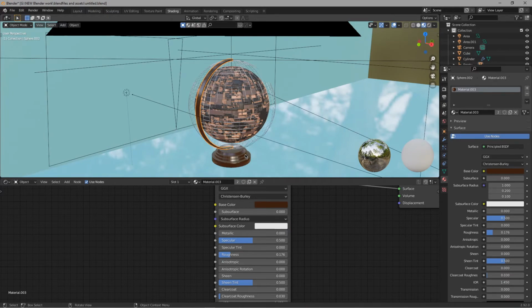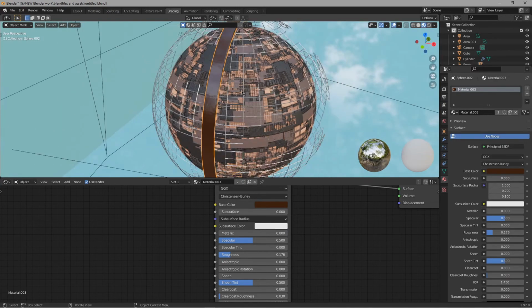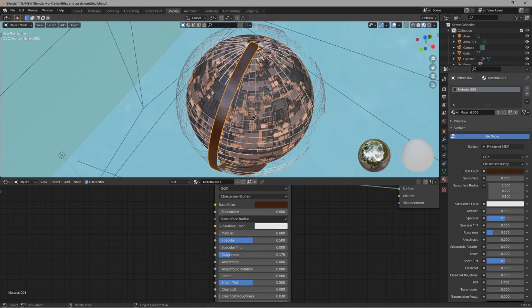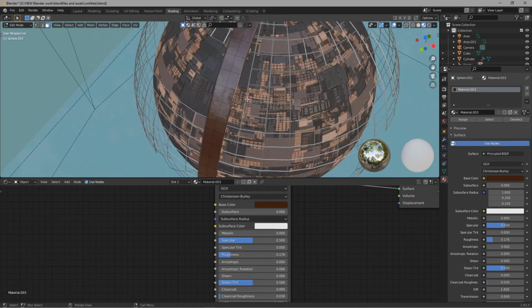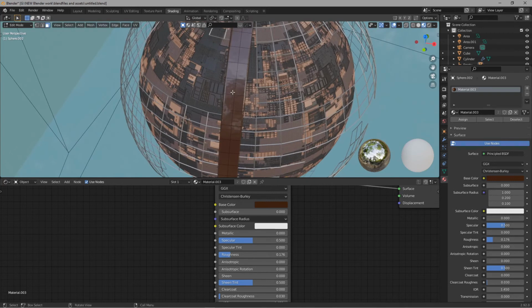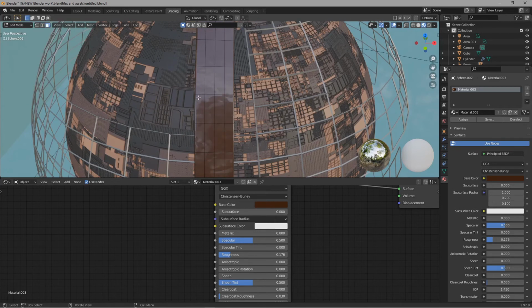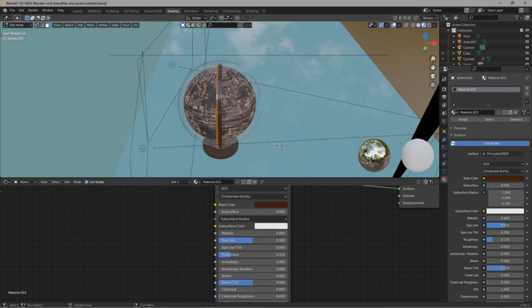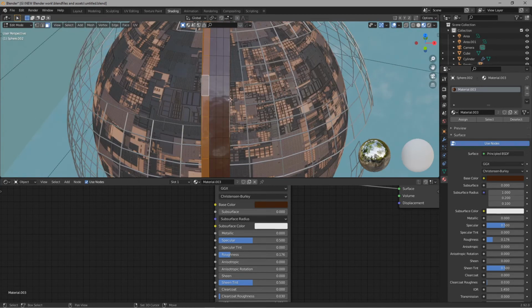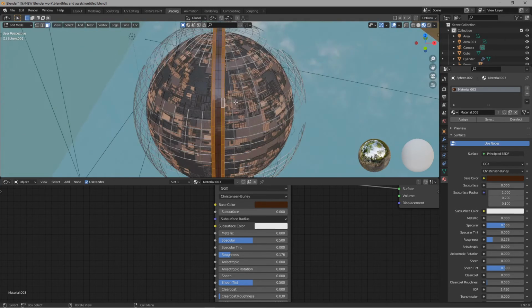Now let's make the ring of our globe holder look a little bit more nice. So select it, go into the edit mode, go into the face selection mode by pressing 3 and press Ctrl+R to add a loop cut right there. Now press 3 to be in the face selection mode and press Alt and click on the face to select the entire ring. Press and hold Shift, Alt and do the same for the other side.